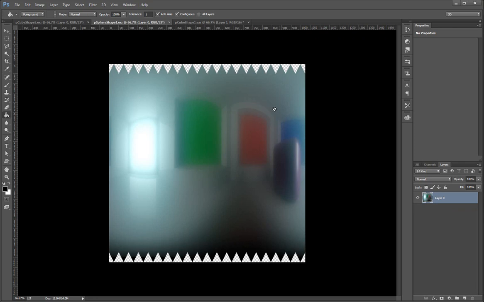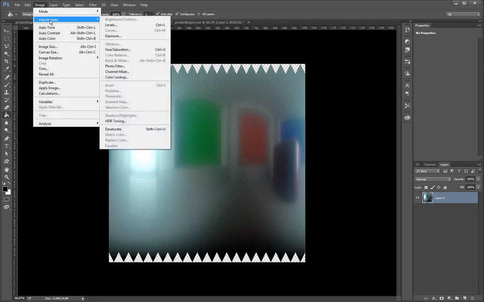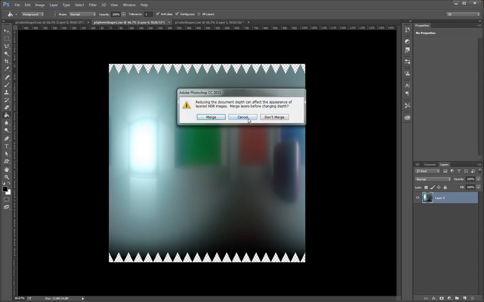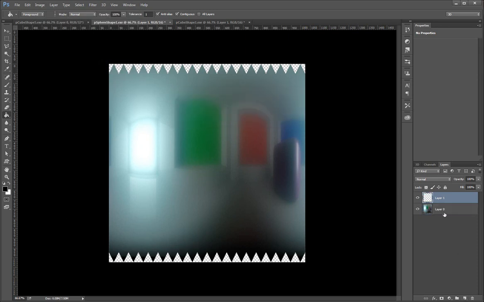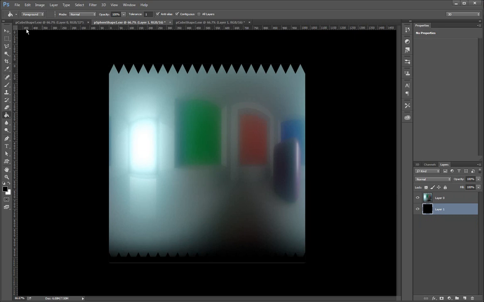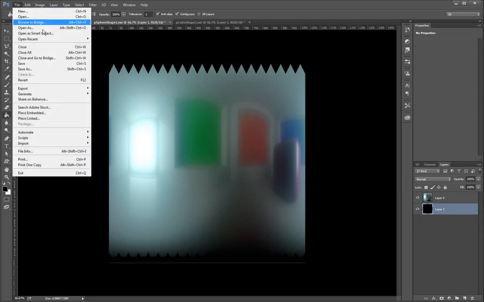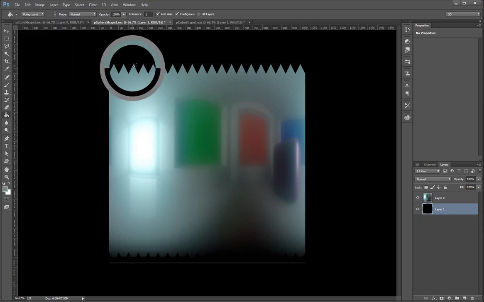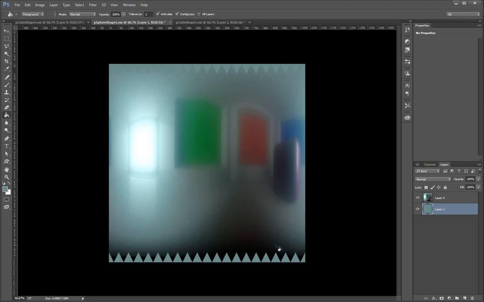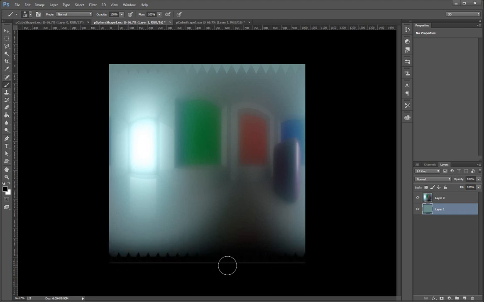So, bring in my sphere. I really like the way this came out. This is looking really, really cool. Then I'll change this to 16-bit. Don't merge. Okay, black layer below that one. Or in fact, you know what I'm going to do? I'm going to make a blue layer underneath it and a black layer down here. This allows me to hide any mistakes or any horrible transitions that might happen.